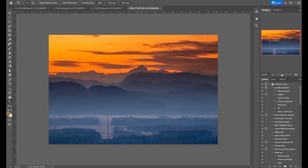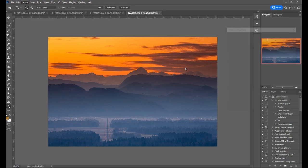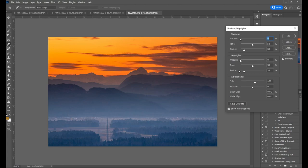There we go. Now you can see the difference between the one I shot 2 weeks ago and the one I shot here. Once I've opened it to Photoshop, then I'll usually do a few tweaks here in Photoshop. So I'll go to Image, Adjustments, and I usually do a bit more because the Highlights tool in Photoshop is much, much better too. So I usually give it a tweak in the RAW converter, but then I usually do a bit more here.